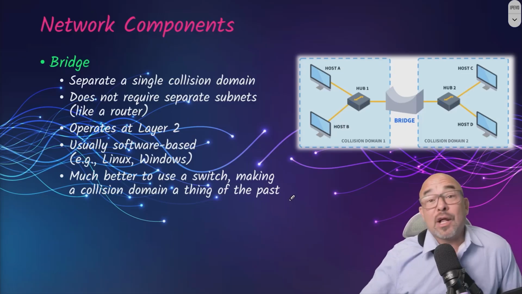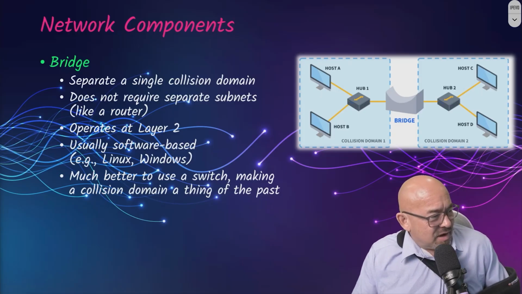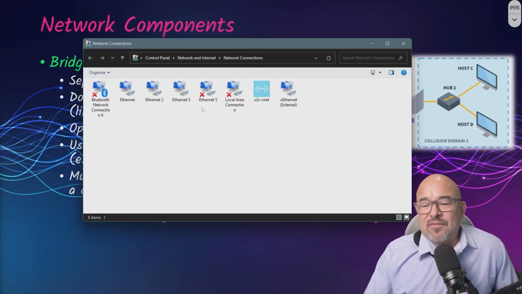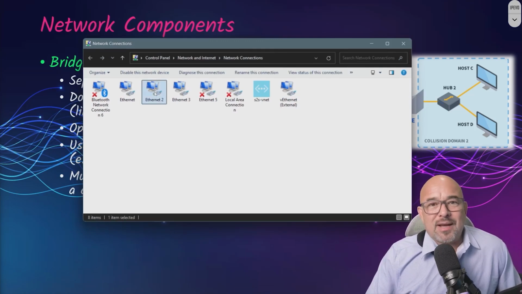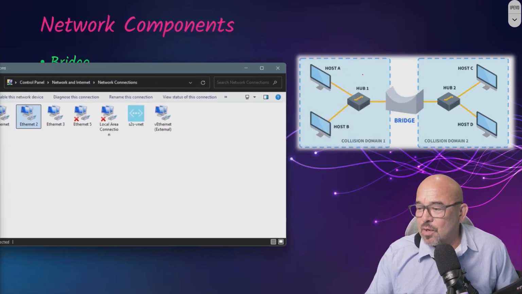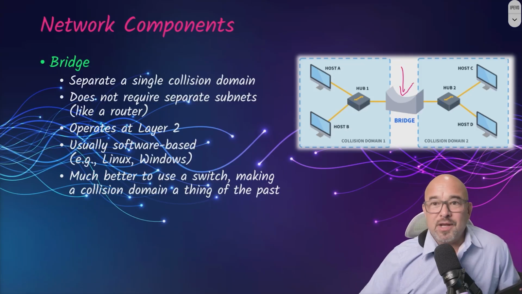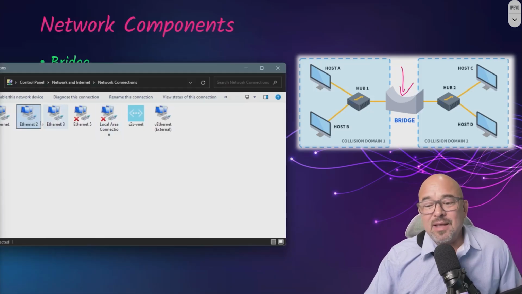Now, let's also take a look here at how this might look, just to satisfy any curiosity. I've got Control Panel open here, and I'm just going to do this in Windows for right now, but notice that I have several Ethernet adapters right here, and maybe Ethernet 2 was connected to a network on the left, something like this network over here. And Ethernet 3 is connected to this network over here. And maybe my Windows machine is this bridge. So this Control Panel that we're looking at essentially is in the place of that bridge.